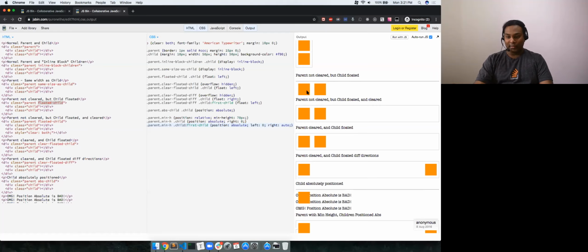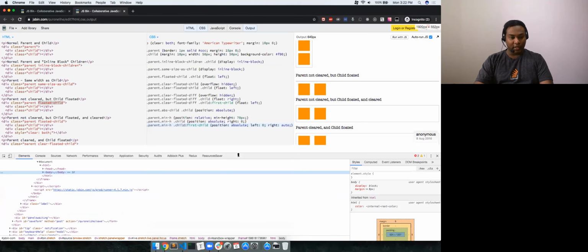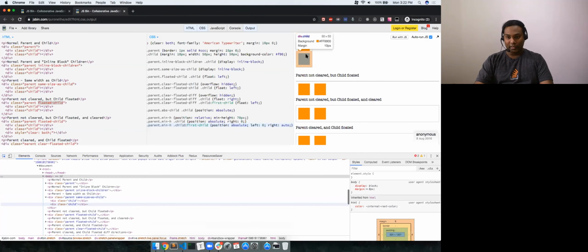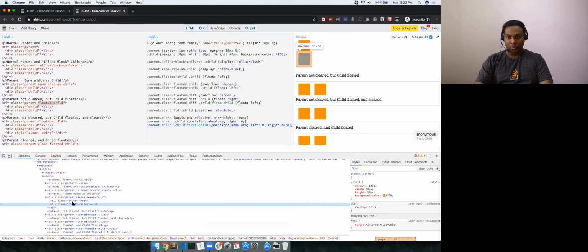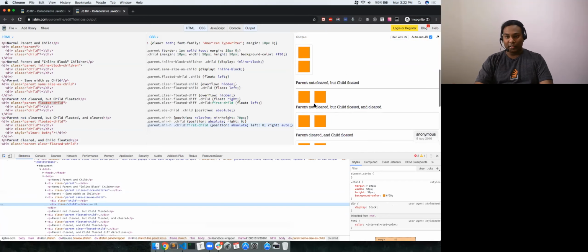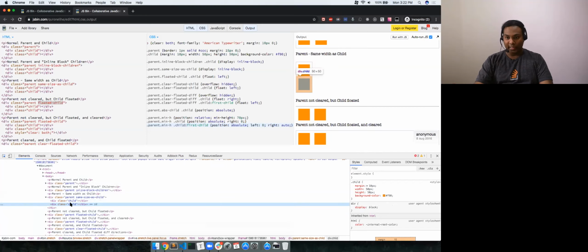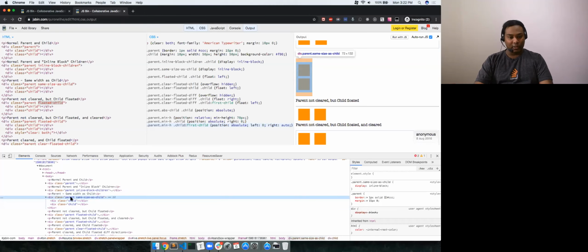The parent says that you both are not my kids anymore. The reason I say this is, if you inspect this element, you can see that these two are children, and even though they are children, they have height in them. The top one has 50 pixels of height and the bottom one has another 50 pixels of height. So the parent has 50 plus 50 plus a few more, coming up to around 130.